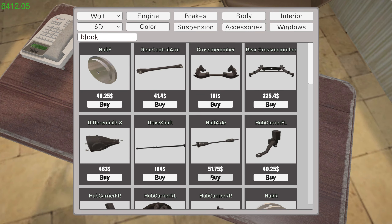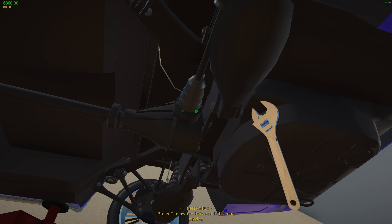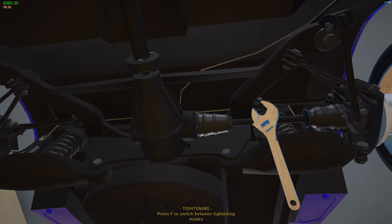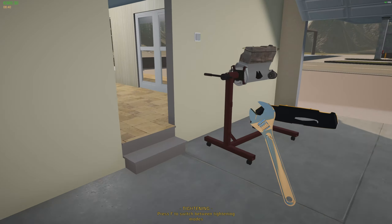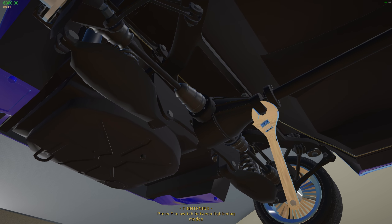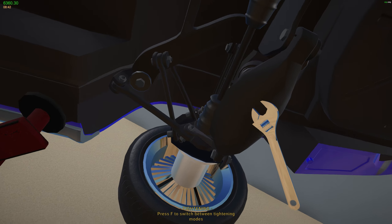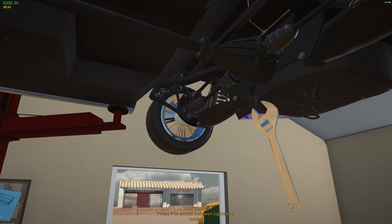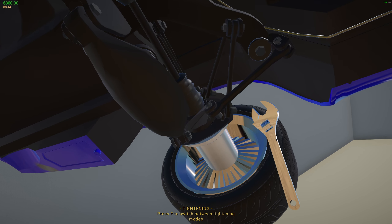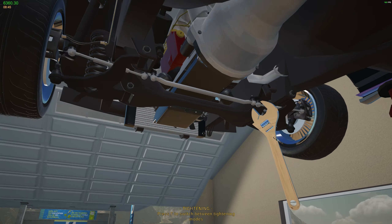Let's stick one on this side - they definitely make sure their axles are well secure. I think there's probably one more. There it is - let's grab the other one. Hopefully we should be able to get this thing started today and at least take her for a test drive. There we go - does anything connect on this side? I think they just slide in. One way to find out is to click around. Yeah, I think that's accurate - everything's hooked up.